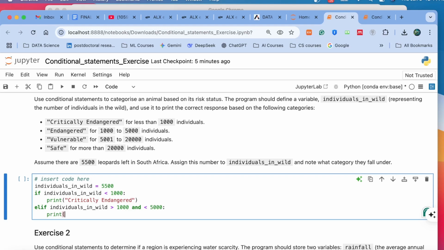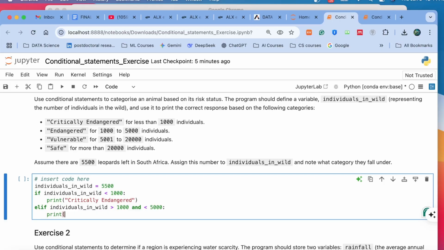That means we can compare everything against this one, our first variable. And for another condition, elif, and for the last condition we use else, right? So elif individual in wild, colon, print vulnerable. If the condition is true it prints vulnerable.